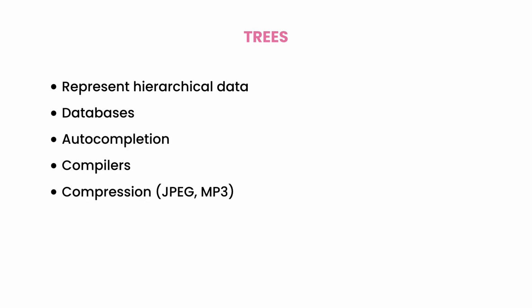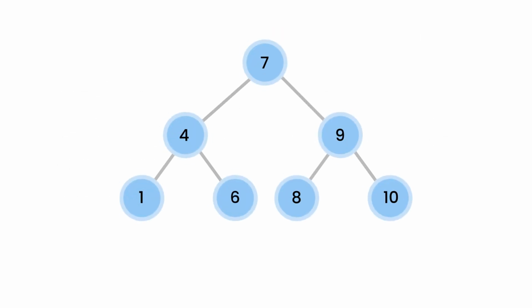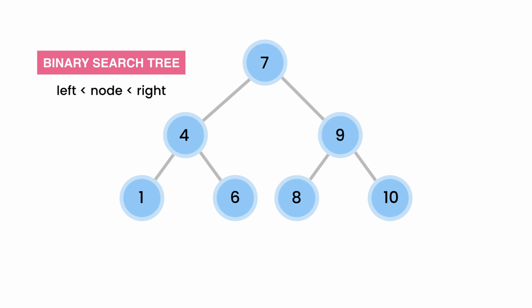Now let's look at the operations we can perform on trees and their runtime complexity. This tree you see in this slide is a special type of binary tree called binary search tree because it allows us to quickly look up data. In a binary search tree, the value of any node is always greater than the value of its left child and less than the value of its right child. For example, look at the root node. It's greater than its left child and smaller than its right child. You can see this relationship in every node in this tree.